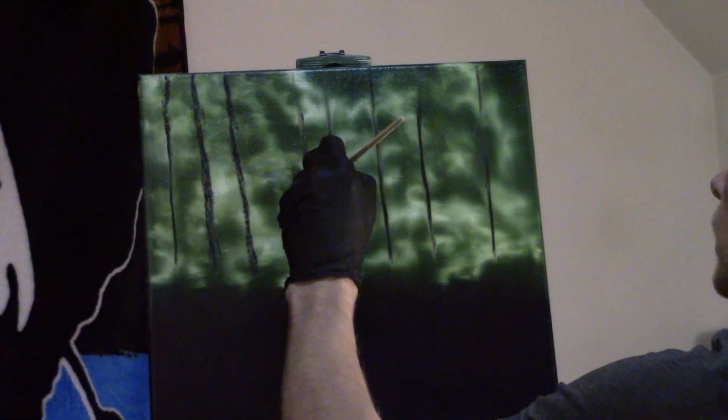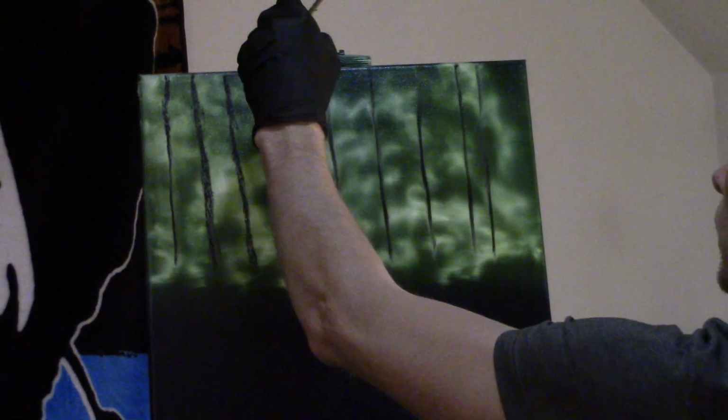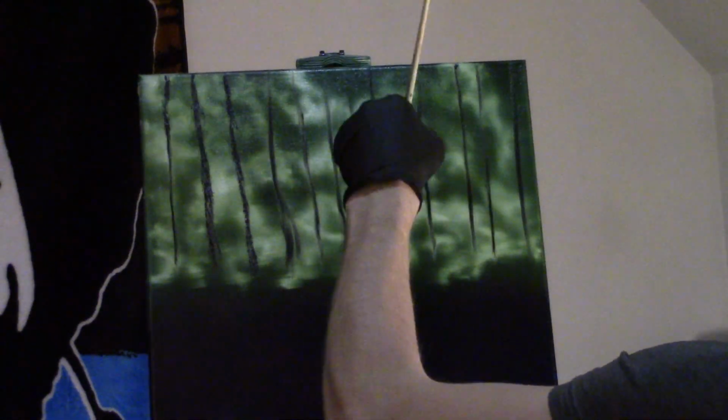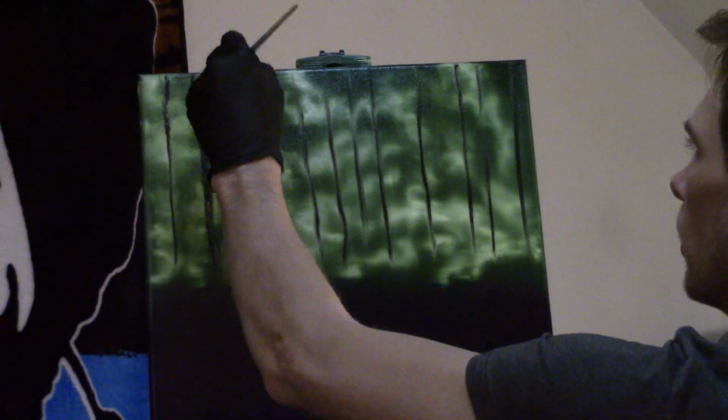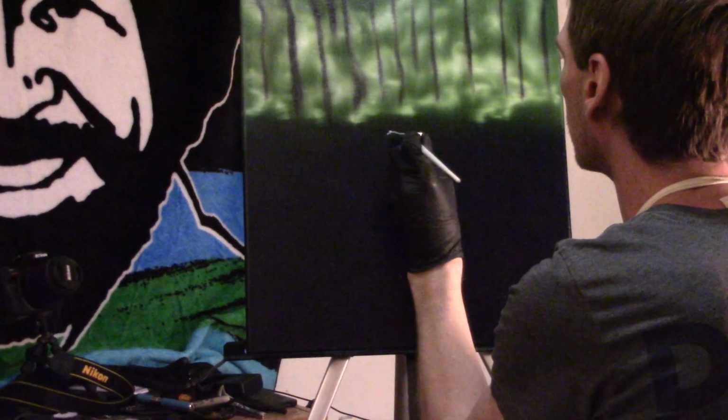Or if I did do it that way, pulling straight down like that, I should have had just a touch less paint, because it made it a little harder to fade into the background. Either way, I still got a pretty good effect that I felt happy with. Again, here we're just blending it into the background a little bit. We want these to be like they're deep in the forest, hidden in shade.